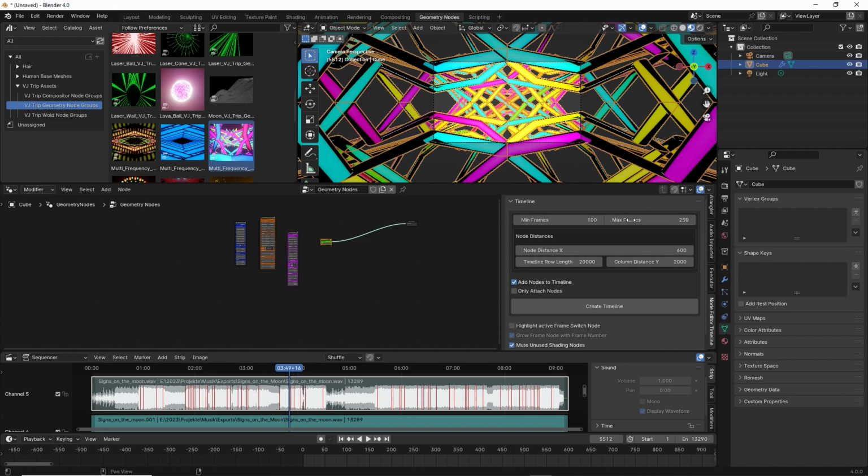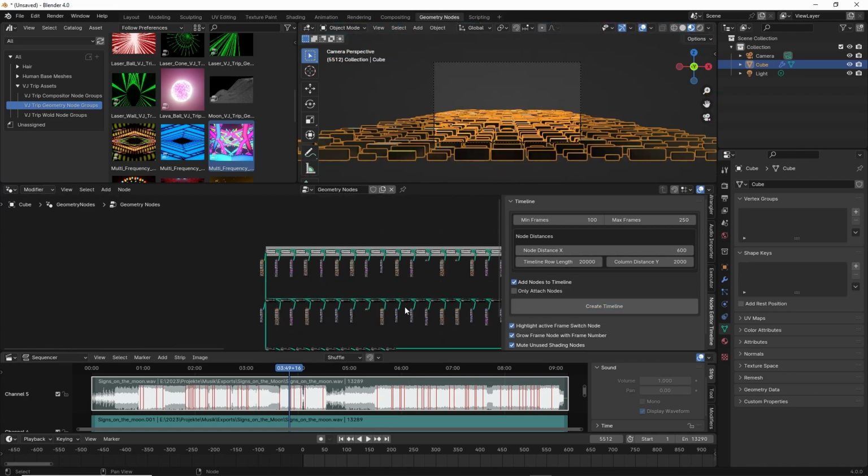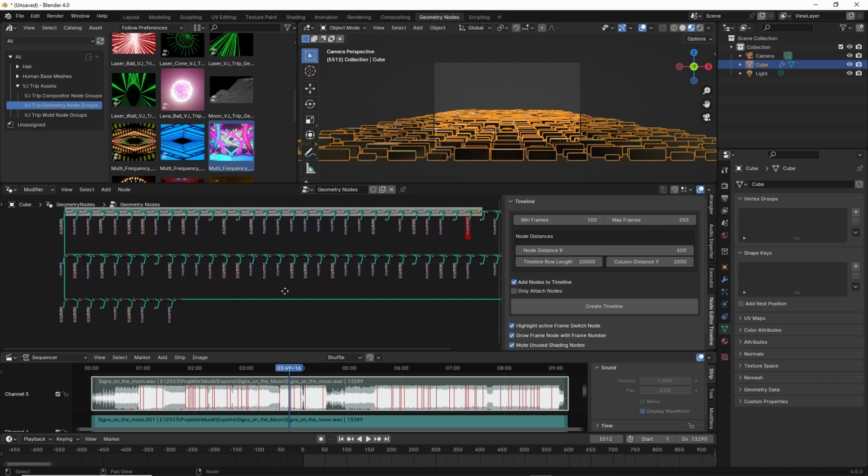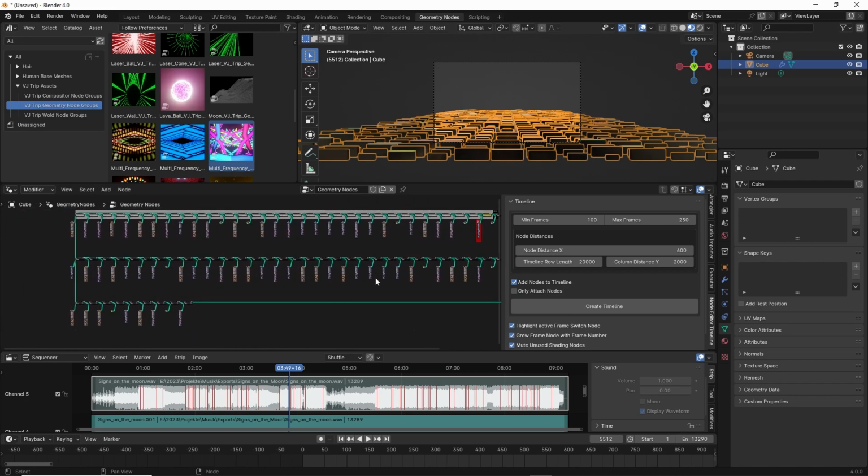So you can do 250, and then it changes always every 250 frames. But I like surprises, so let's create it. And there we are. Now we have this tree here, and probably it's going to slow a little down, because now we have a lot of nodes here, right? And every node here is a copy.